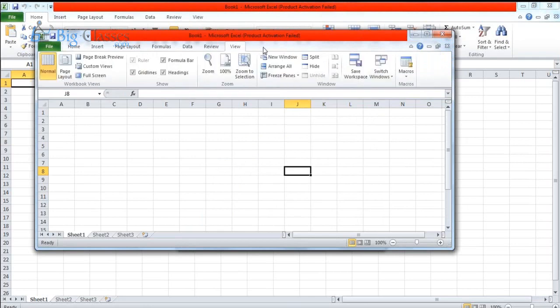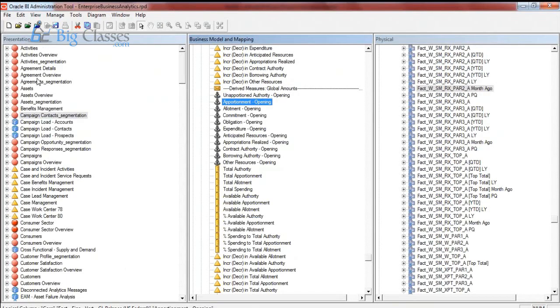If you click on it, it gives you software to download. Once you install it, in the Excel sheet, beside the View button, one more button comes, which is Smart View. If you click on it, it asks for a username and password. If you enter them, all the subject areas in the presentation layer will be visible.